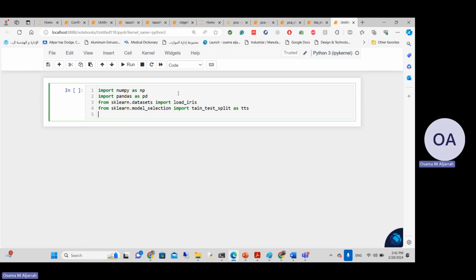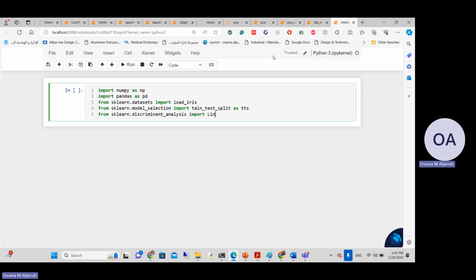Now we will import from sklearn the discriminant analysis. So from sklearn.discriminant_analysis, now we want to import the linear one, so import Linear with a capital letter.